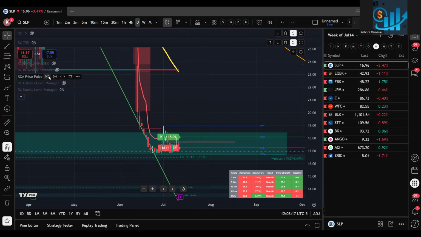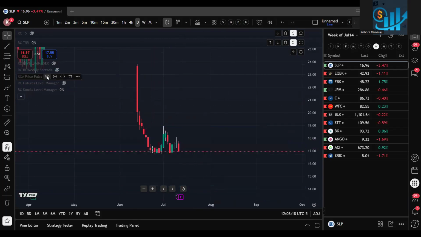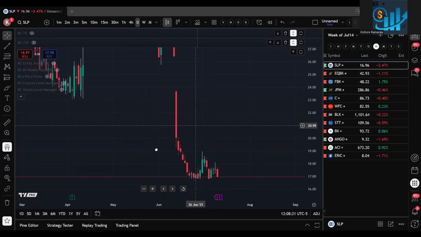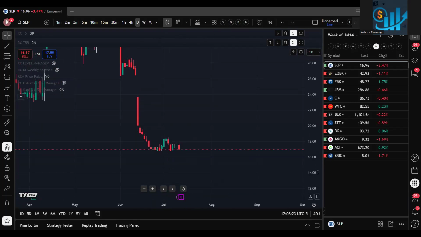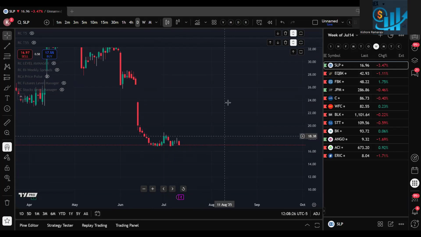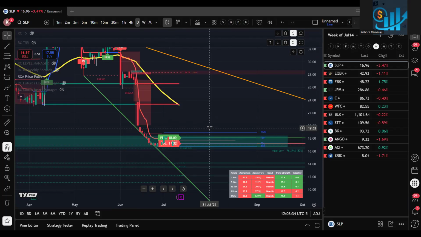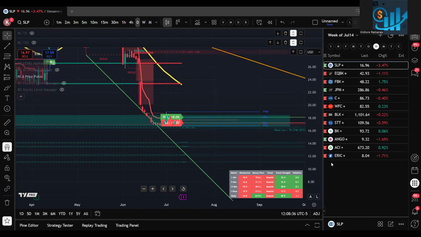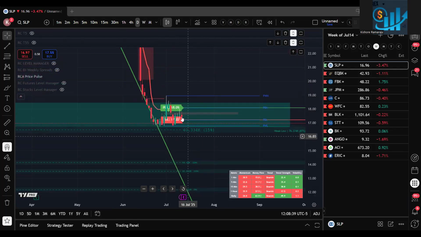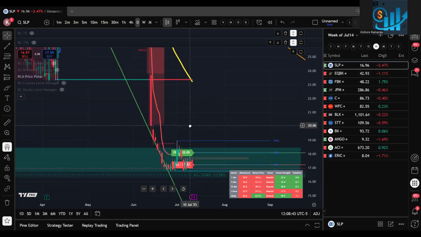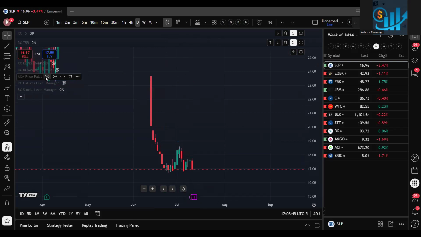So like that, you are not just using one indicator, you are using a combination of multiple indicators, and we are taking bull puts or bear calls, or you can buy the calls. If you are a high-risk trader, you can buy the call. Or if you want to take low risk, then you just go and do a bull put below this. So there is a high possibility this SLP will go up after that earnings.